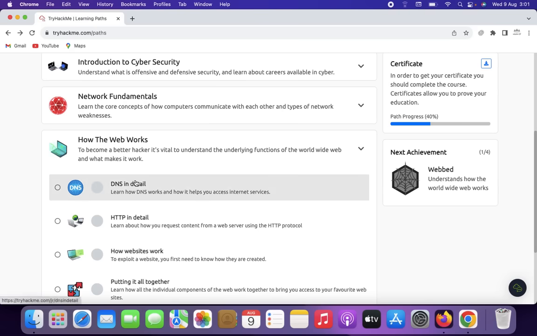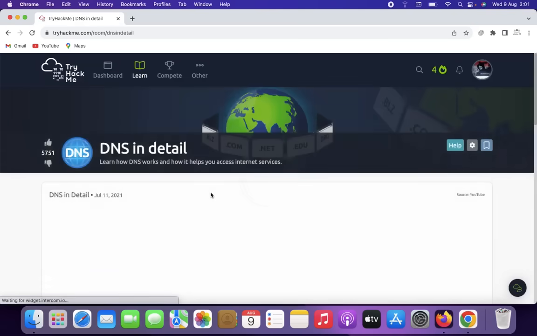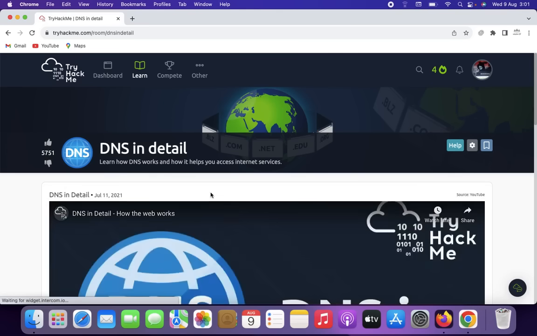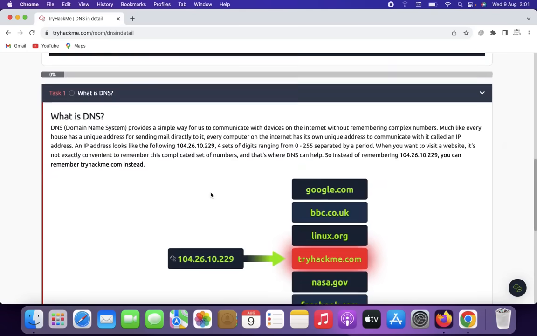So we go for DNS details. So what is DNS in detail?